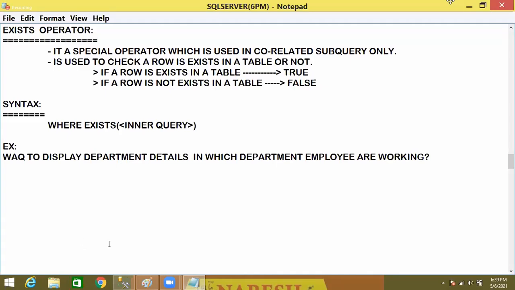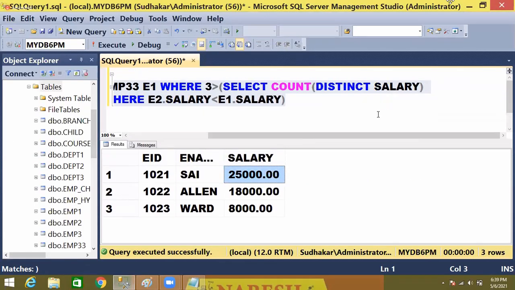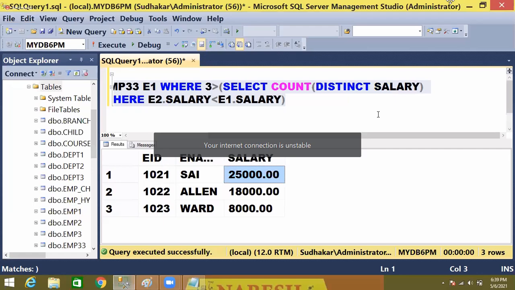Now I just come out here. Suppose you come out and see, guys, when I call the EMP table, can you see the EMP table? This is the employee table.